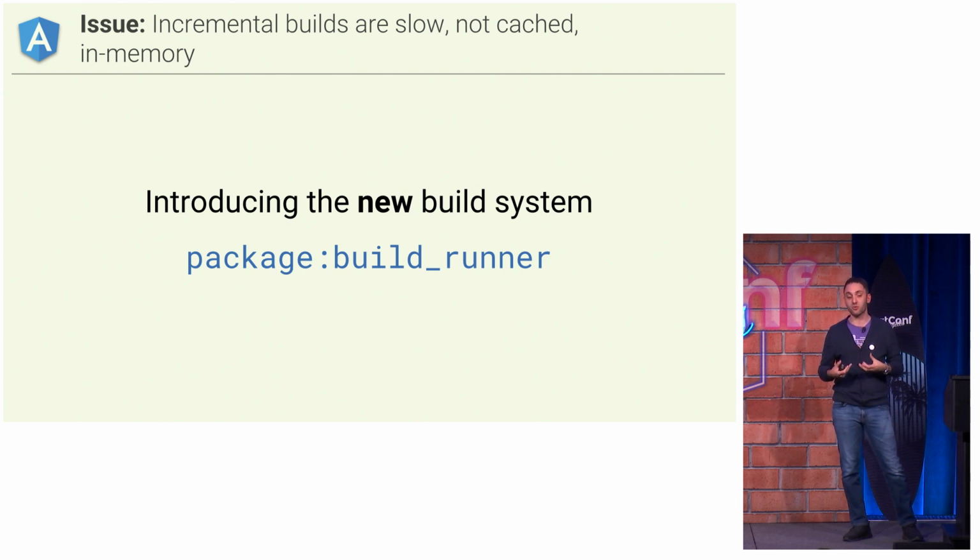And the reason for Build Runner is very intentional. First of all, that's what it does. And second of all, we actually have a whole ecosystem of packages built around this build concept. So if you implement code generators that implement the build package, the constraints there, it actually can work out of the box in many different scenarios. So we have a Bazel implementation of this. We have a build runner implementation. We actually have an old implementation for pub and barback transformers. So it can help you migrate your code. It can help you use your code in multiple places.